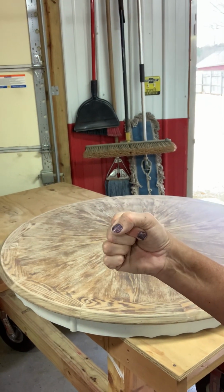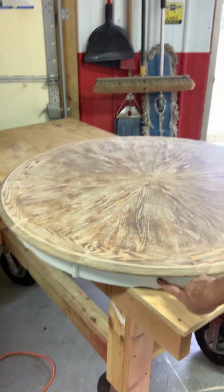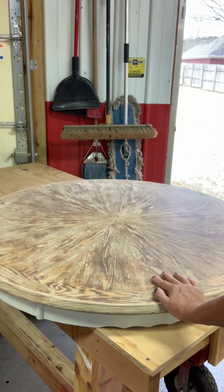Once I get the top done, before I do the polyurethane, I will put down one of my furniture moving cloths and flip it over in order to do the white lip like I will do the base. Once that's dry, I flip it back over just like this and start laying polyurethane down. So the table itself will go fairly quickly, because the base already has a coat of white on it and the top was done quickly. Like I said, today's Tuesday, and I'll probably have it done by Thursday or Friday. And then I'll start on the chairs.